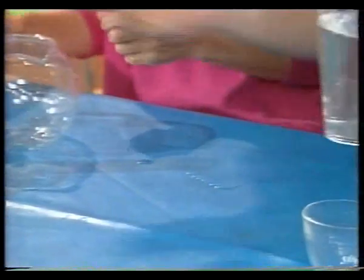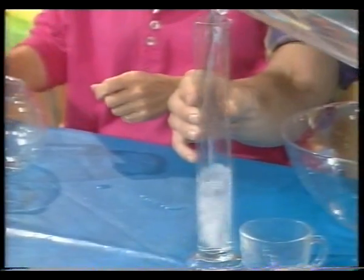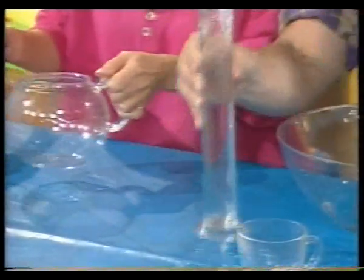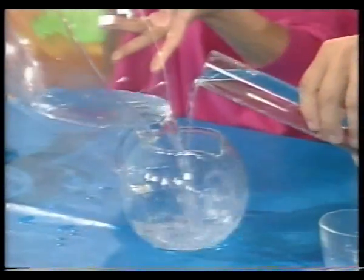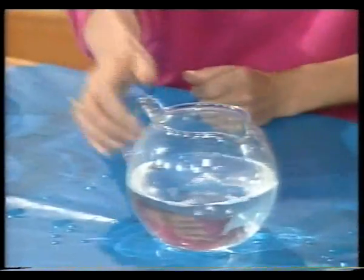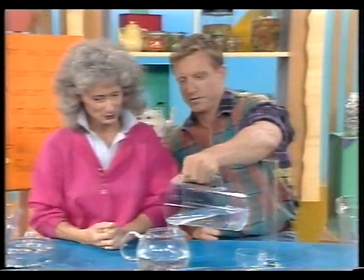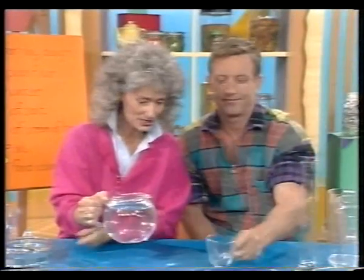And splash. A jug into a measuring cylinder. Whoops! And whoops! Bowl into a teapot. Splash! Oh, all right. Teapot's kind of full. Teapot's full now. All right, teapot into... What about a teacup? Oh, a teacup.